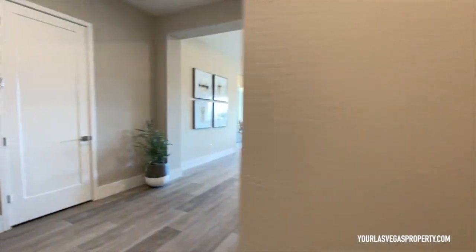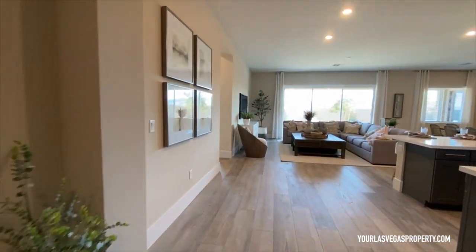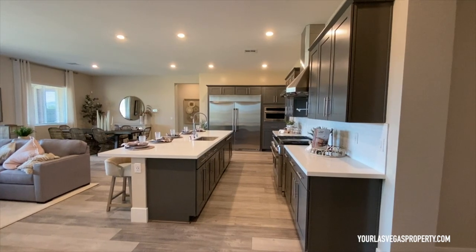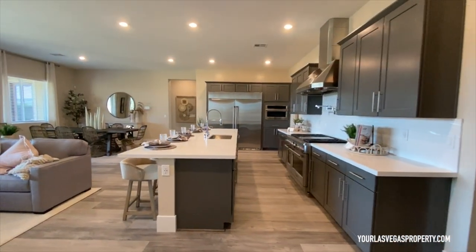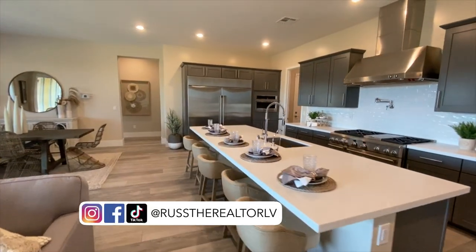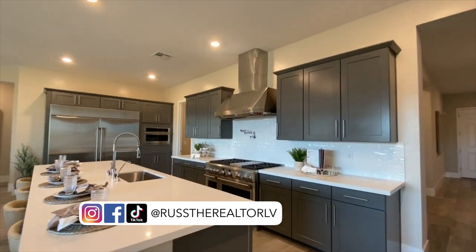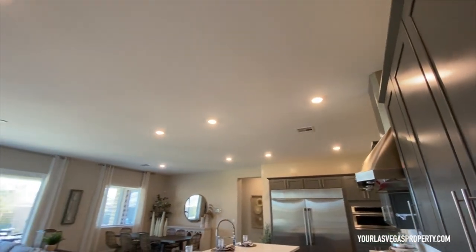You've got your laundry room right here and your powder room. Another thing about Lennar is you're gonna get a lot of value — the reason behind that is they're choosing a lot of the options for you, but it's gonna come with appliances. All stainless steel appliances — you're gonna get the washer, dryer, fridge, all of that stuff. And check out this kitchen — look at that island, wow, this is beautiful!